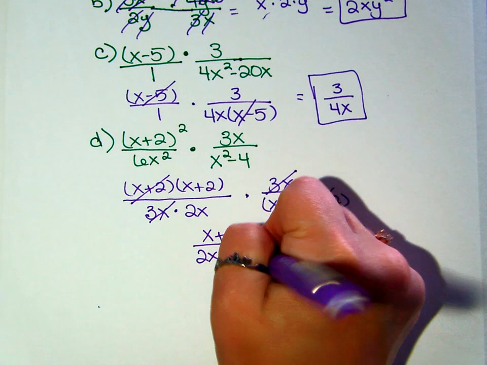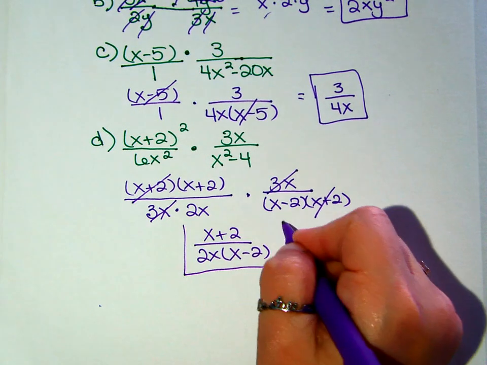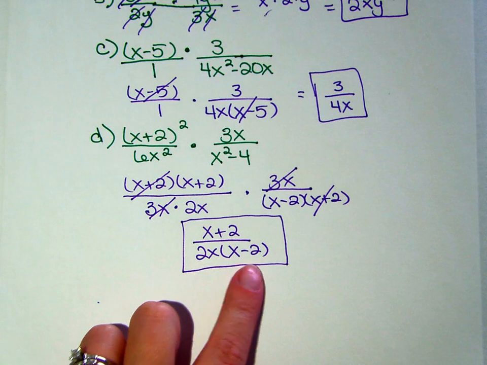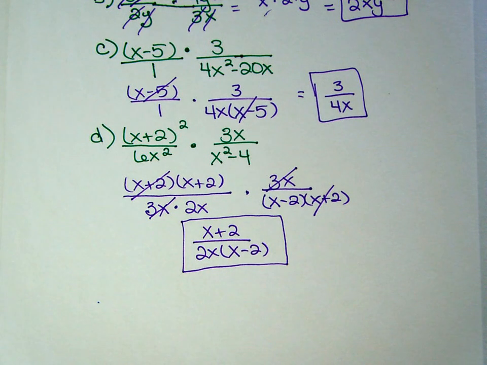Now, I went through Pearson this morning and I did all of the homework. They specifically request that when you do your problems, you leave them in the factored form. So you won't have to do foiling, you won't have to distribute that 2x or anything in order to get your answer. This is the way that they want you to leave your answer in Pearson. Once you've canceled out everything you can, you're done.